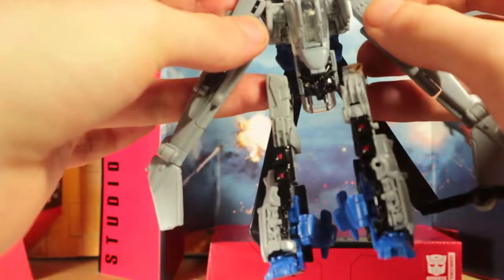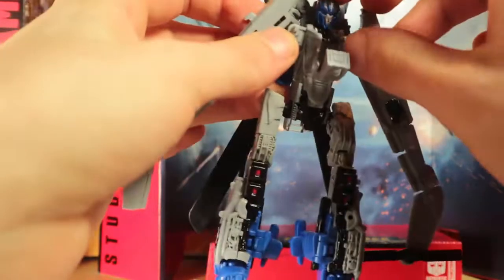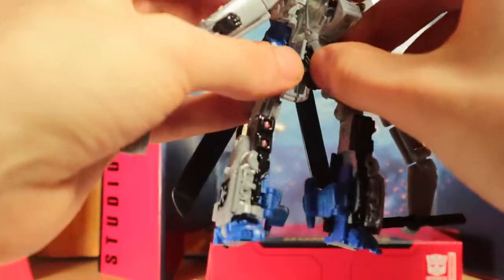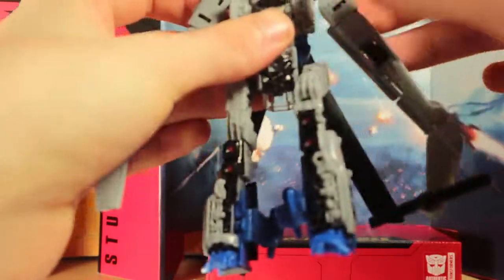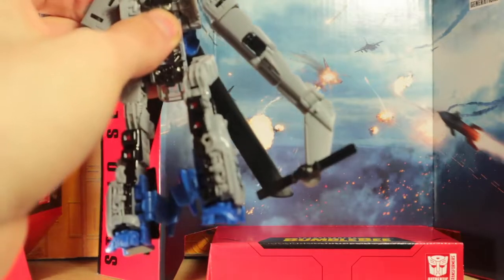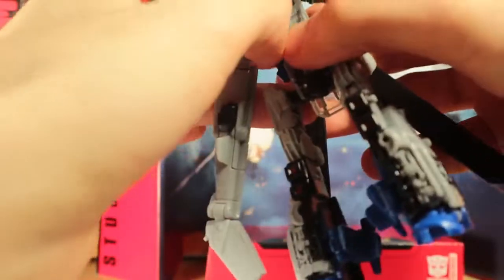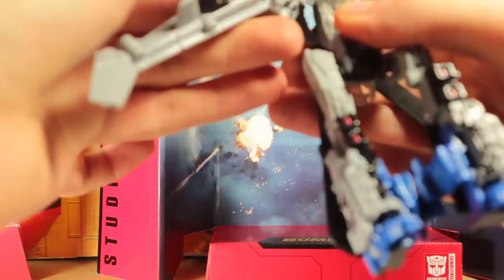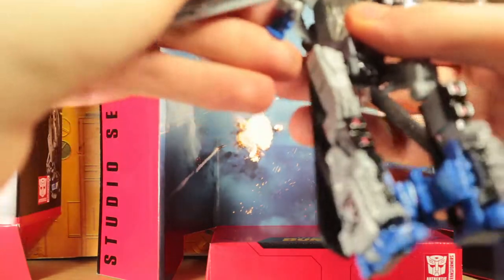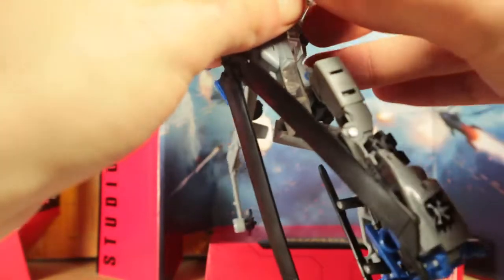Okay, so we got this. Then it shows that we bring this around to here, and then we open up the cockpit. This is the first time I'm transforming this. And then, let's see, bring this up. And then the arms have to do something. I'm not sure what. Okay, so these will untap from there. I believe these were supposed to open up or something. These look like they're supposed to open up. Yes. So this folds around.